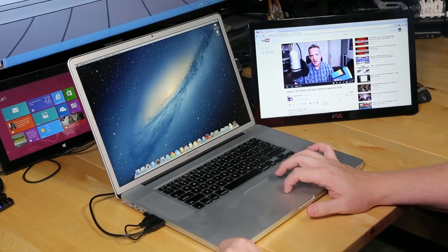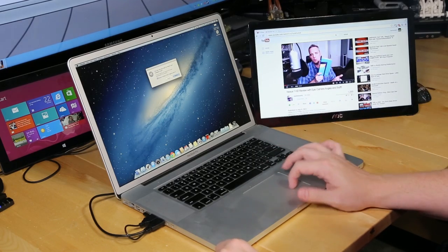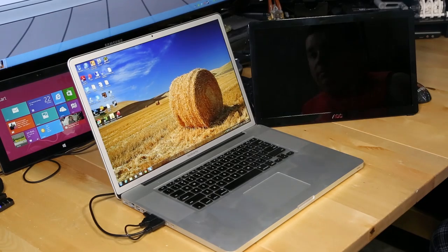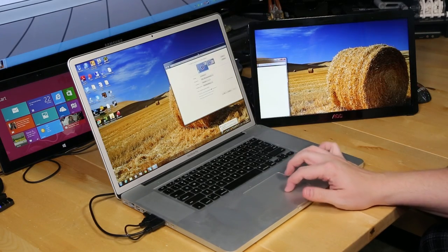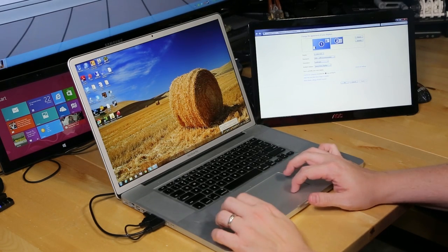So just to do an apples-to-apples comparison, because these obviously are two different systems, let's go ahead and boot my laptop into Windows 7 and see how it looks. Oh, we're seeing something on the other screen. Yay! And there it is, guys. Now we've got the screen working on Windows 7.